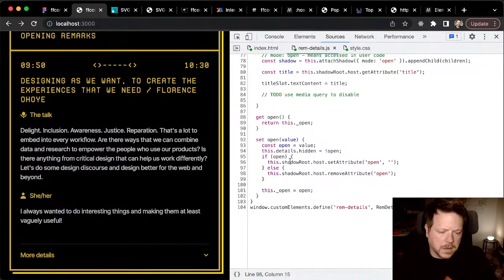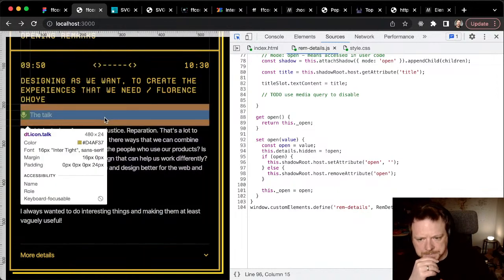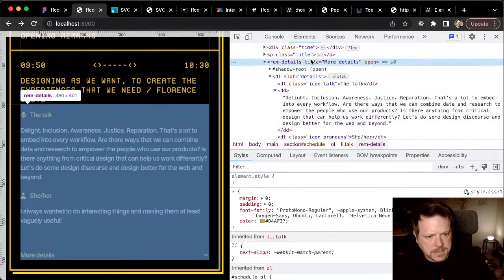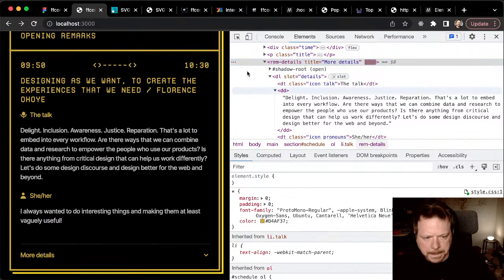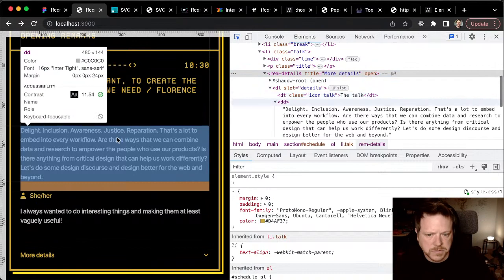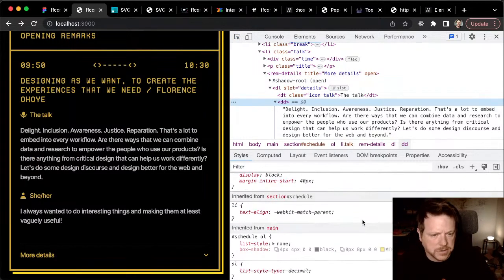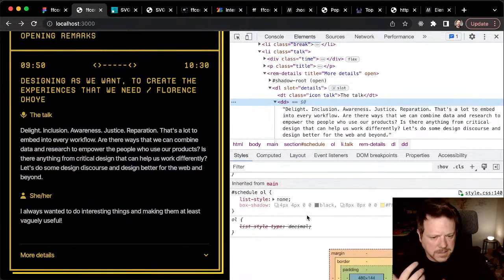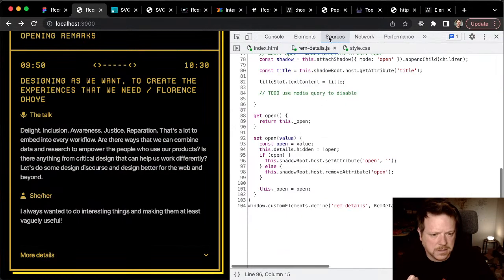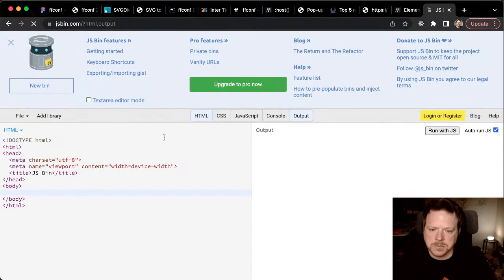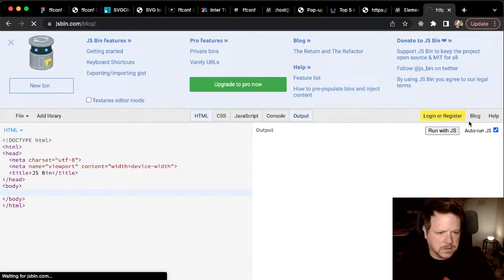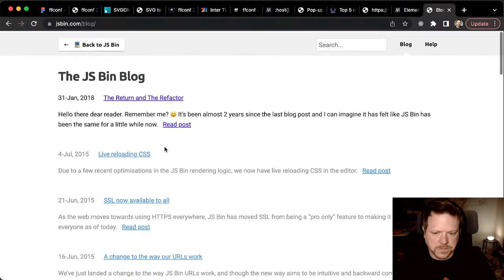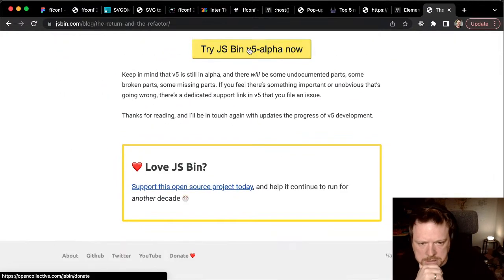So I've got a feeling that what's happening is that the CSS doesn't see this property in the DOM node, because the JavaScript is changing the state, and the CSS has only read it at kind of startup, and it doesn't register JavaScript attribute changes, basically. So I guess I can pare that down a little bit. Let's jump into v5 for a second. Let me explain what I'm seeing.